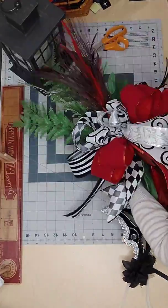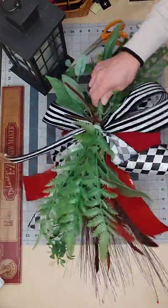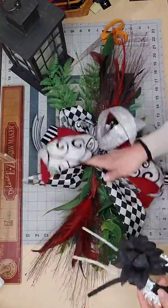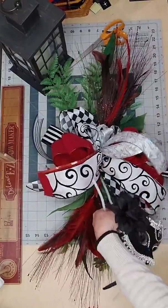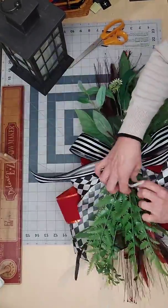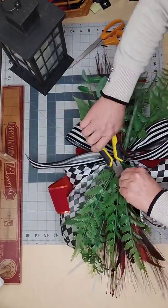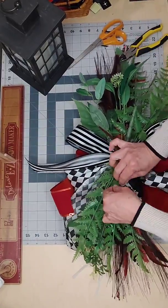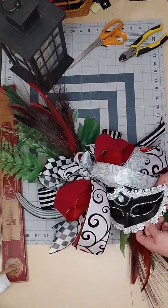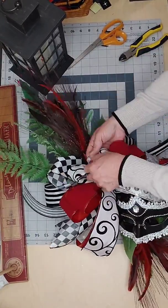So now I'm going to take the pipe cleaners around the swag in the middle, and I'm going to twist tie it off in the back. I did kind of angle the mask in, and I'm going to wrap that around the swag as well. So now I'm going to twist tie the pipe cleaners in the back, and I'm going to tuck them back into the greenery. I went ahead and removed the other white pipe cleaner that I had on the other side of the mask because I really don't need it.